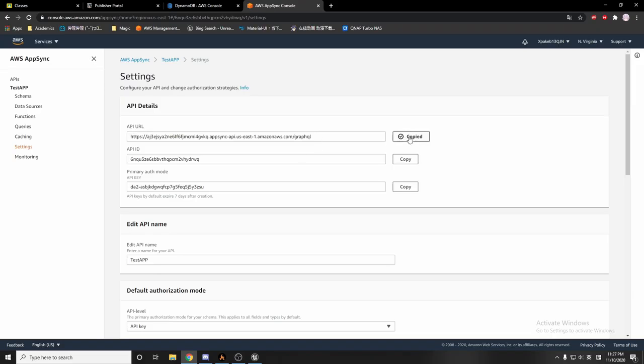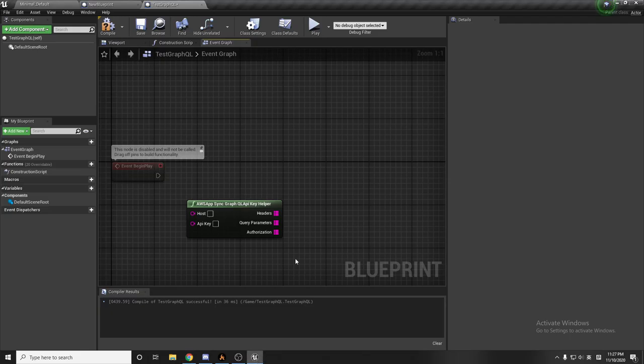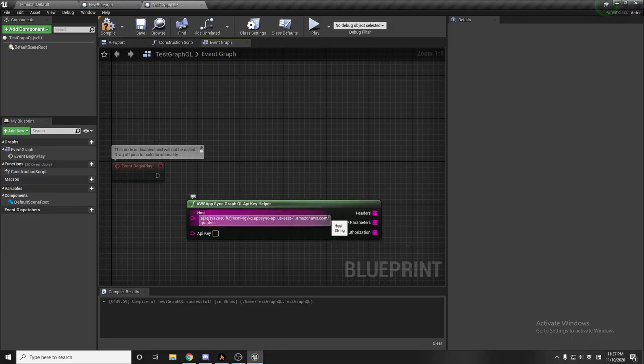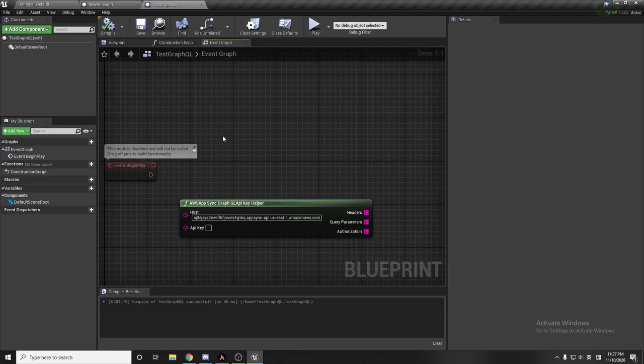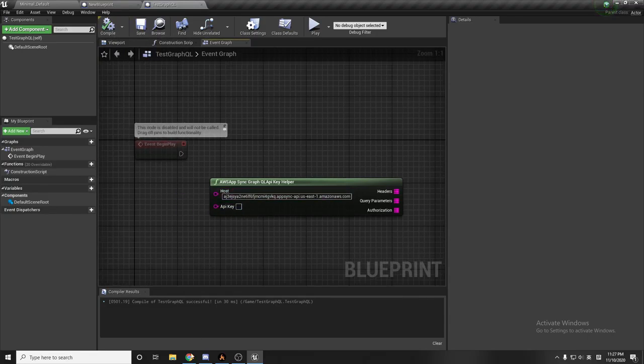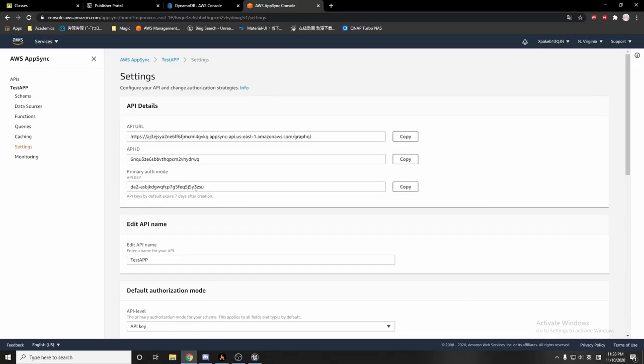You can just copy it, go back and paste it, but we need to delete something from it: after the slash, delete it. Now we're going to put the API key. This is my API key, copy.